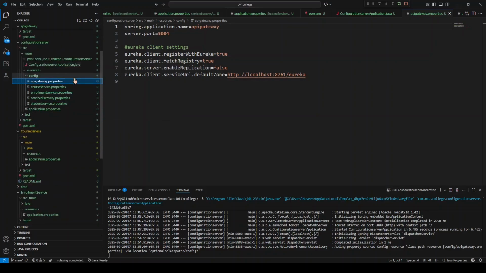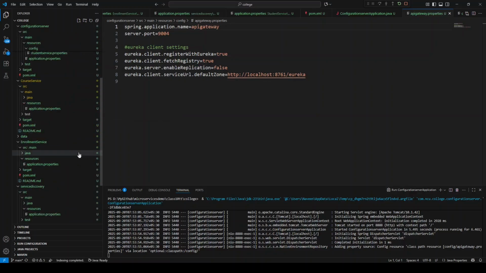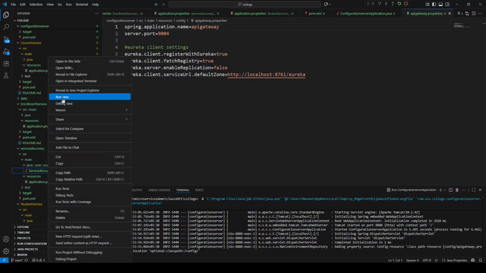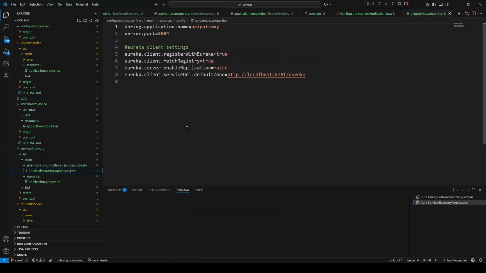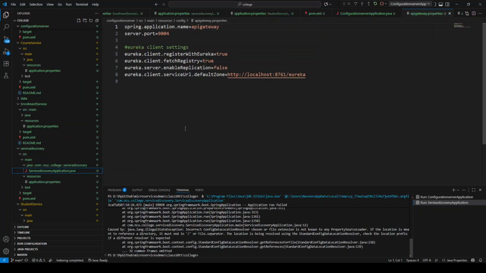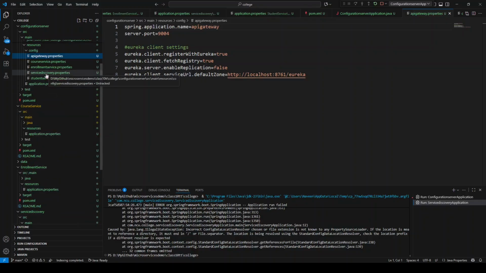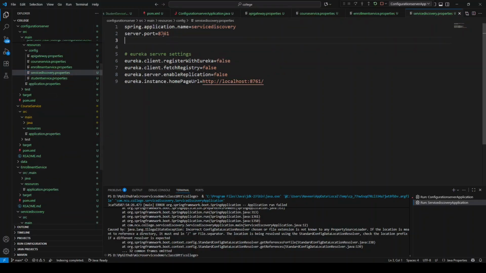So the next thing is I need to run the discovery service first, because then other REST services need to be registered with the discovery service. So I will go here and run. If the discovery service is able to fetch the configuration, it will fetch its own configuration and it should start on 8761.